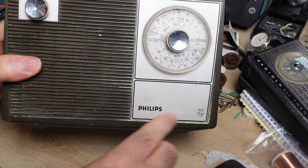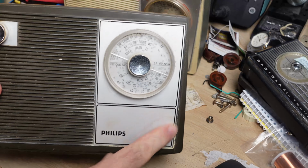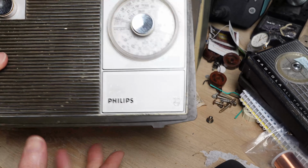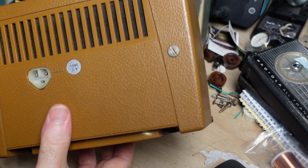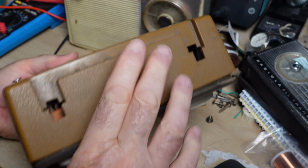Because it has the Phillips badge there, and this arrangement around the dial and stuff. Probably, yeah, this one isn't quite as useful because it's missing its carry handle.